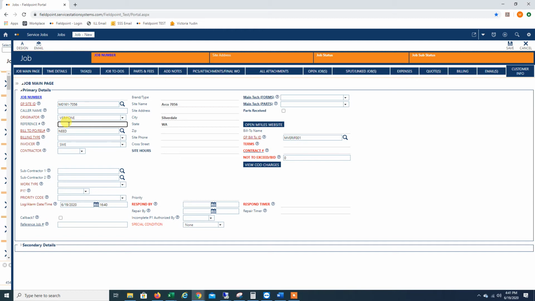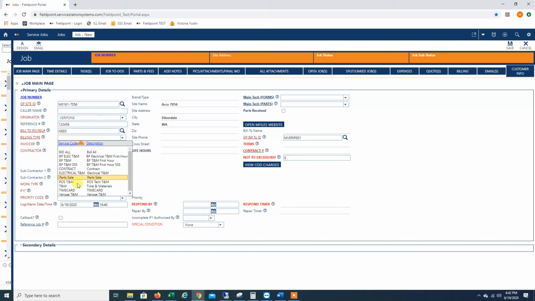And this could also be used as the IVR linkage. So let's pretend the number we got was this. And bill to PO/release number. That's just the number provided by the customer for invoice linkage into their accounting system. So if you have that, you could put that in.